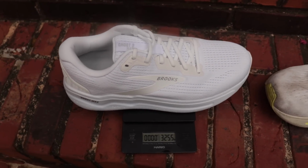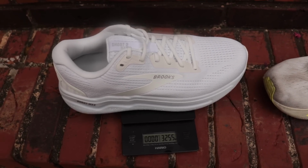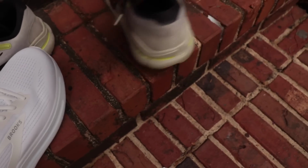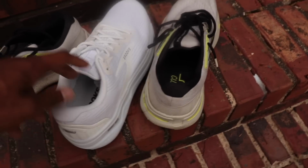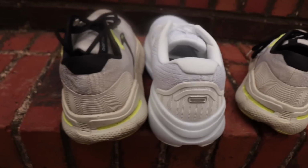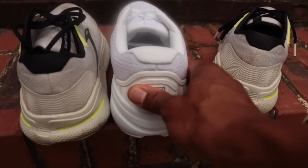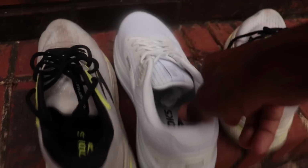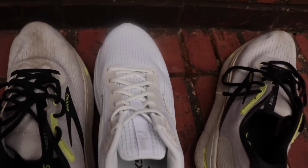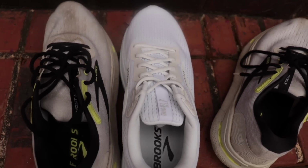And the foam, is the foam heavier? It's weird that they would introduce a heavier foam. Let me try to look at some of the key differences here. I'm just not sure what's going on with this guy. I'm already getting skeptical of this shoe. I was skeptical, now I'm even more skeptical. So, they've definitely added more structure to the back. They've added more bulk and padding. What else have they added? I don't like the way the upper looks. Man, this is making me sad.